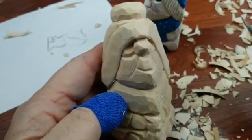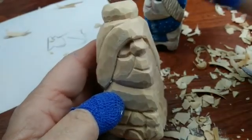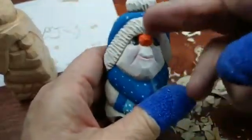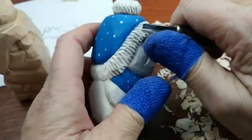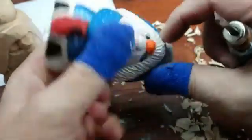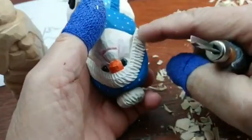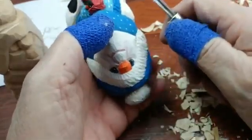So that's how it's going to look all the way around. So really, we're done with it, except for a couple of things. I'm going to show you on here because it's just easier to show you. When you get the brim all the way done, you're going to take your little V tool and you're going to go to the left a little bit at an angle, and you're going to go all the way in the outside first. You're going to flip it over and you're going to do the inside, and then you'll do the middle. I always work towards the outside with the V tool.